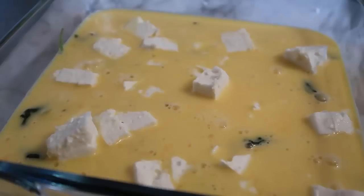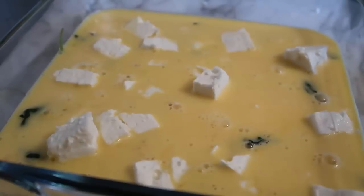Now it's going into the oven. It's preheated to 280 degrees Celsius, which is 350 Fahrenheit. I'm going to start with 20 minutes, have a look, and it might need up to half an hour or even 40 minutes — just depends on your oven and how crispy you want your casserole.